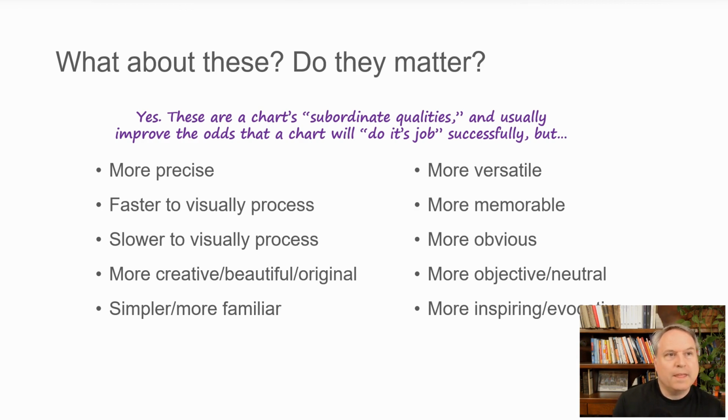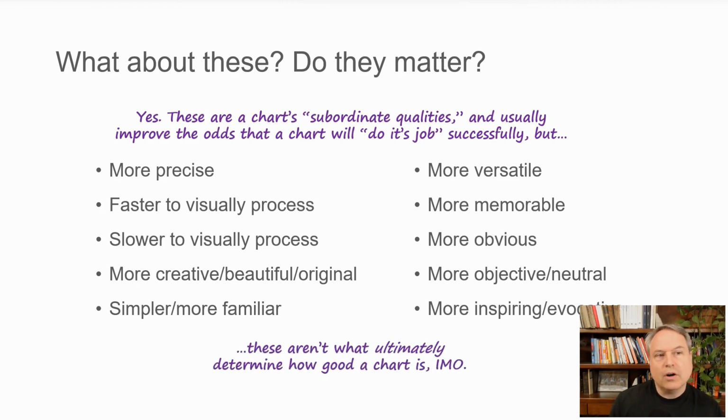For example, if a chart is more obvious, it's also perhaps going to be more persuasive if persuasion is the ultimate job of the chart. These are not, however, what ultimately determine how good a chart is, in my opinion anyways, right? What ultimately determines how good a chart is, of course, is does it do its job?